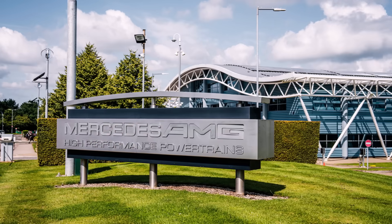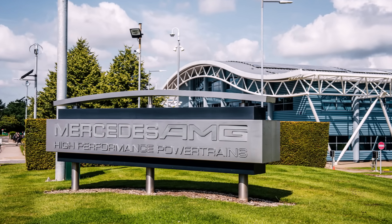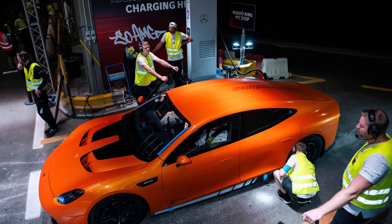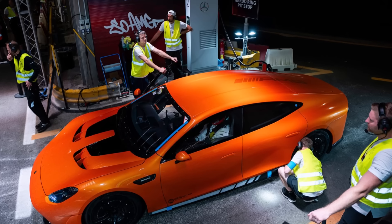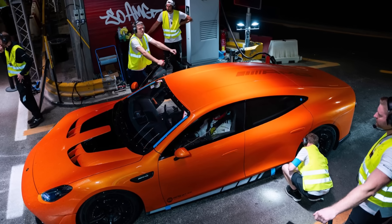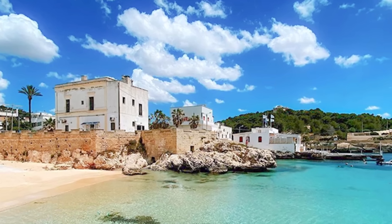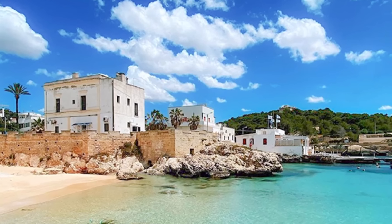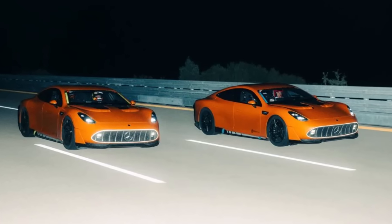So AMG teamed up with their experts for energy management: Mercedes High-Performance Powertrains, the F1 engine division. They joined the project and optimized energy management depending on the current status of the car, weather, and other boundary conditions, calculating the optimal number of laps and recharge times. At the end of August 2025 — the hottest time in Southern Italy with more than 35°C ambient temperature — they started their record run. In the end, they used two cars, which drove independently without giving each other slipstream.